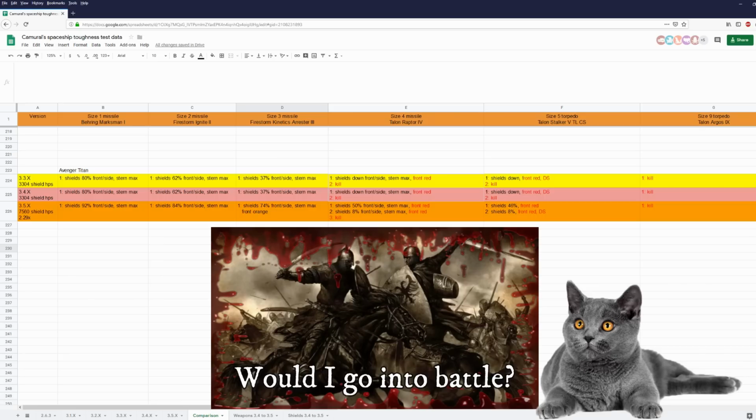And would I go into battle in an Avenger? I always liked the Avenger. I think it's a cool ship and she is quite inexpensive. Yes, I would. Obviously, the Avenger Titan wouldn't be my first choice if I wanted to go into a fighter mission, but I don't feel bad sitting in an Avenger, the Penguin.